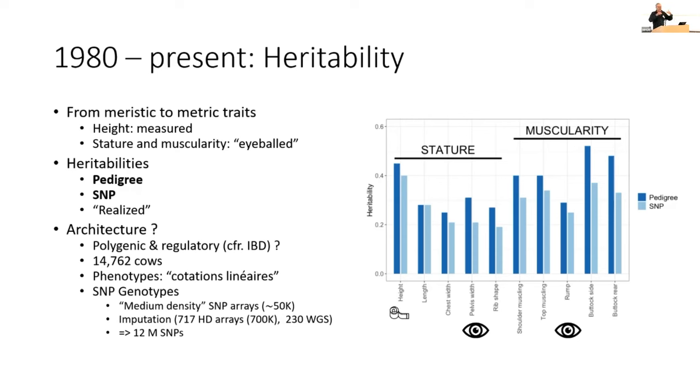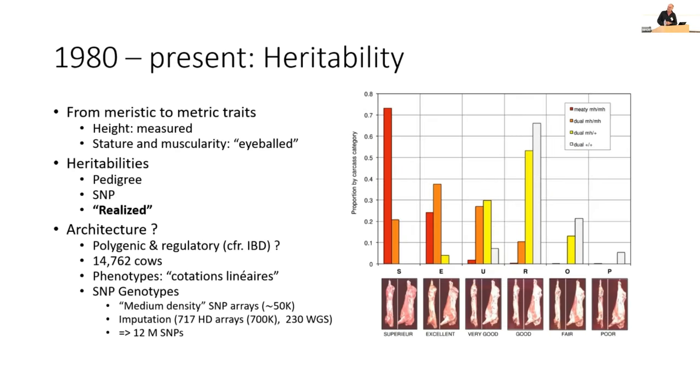And as expected, we still have the highest estimates when we use genealogy pedigrees to estimate kinship, but we get close based on SNP-based heritability. This is with a medium density SNP array. If we go to genome-based, we gain 1 or 2% more, but we're still below the pedigree-based heritability. So if it's heritable, it should respond to selection.